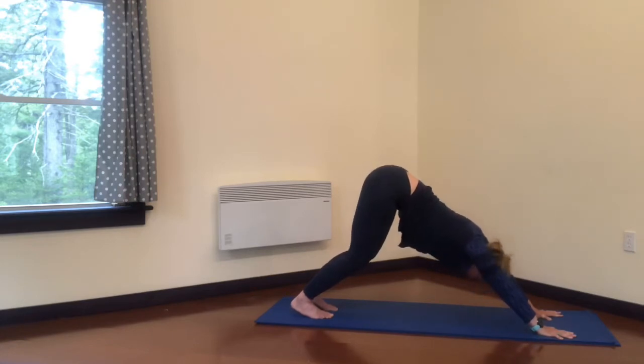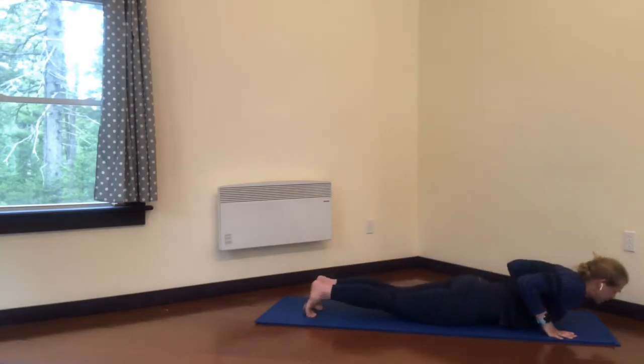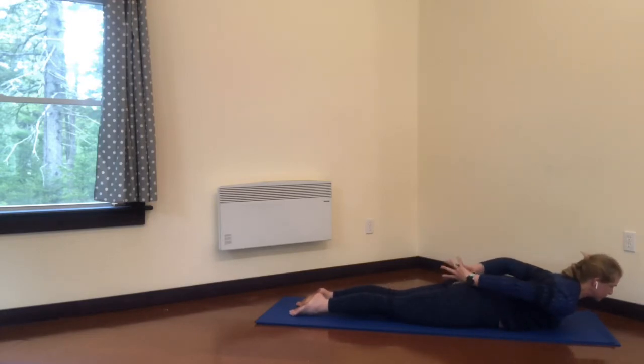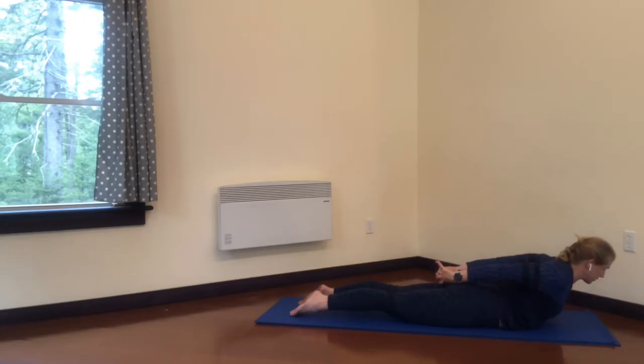And then again, we'll come forward to plank pose, lower yourself down, point your toes straight back. This time, interlace your hands behind your back, palms face each other, curl the shoulders back, lift the low abdominals so you get that space in the low back, and curl your head and chest up. So it might feel to you as if you're just slightly tucking your tail. Eventually, you don't have to tuck your tail to access your lower abdominal muscles. All right, you can actually be neutral with the pelvis, but at first it might feel a little tail tuck.